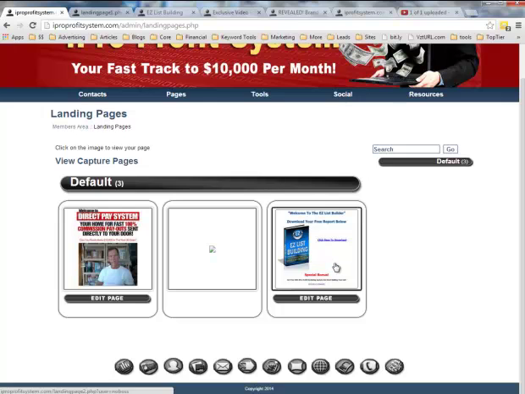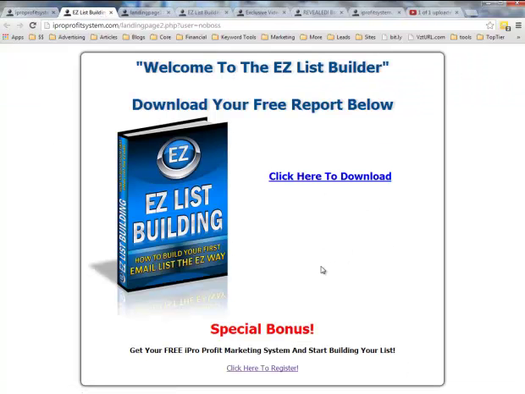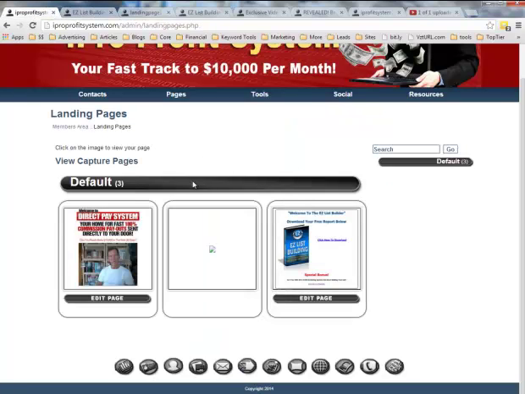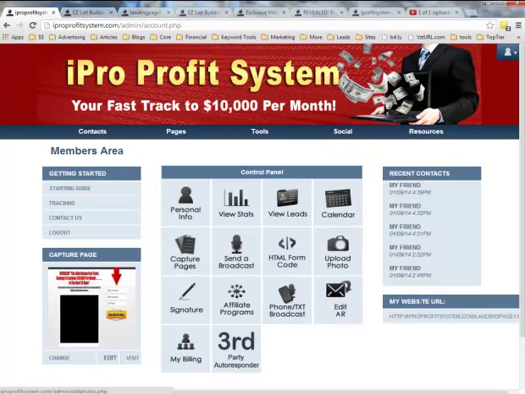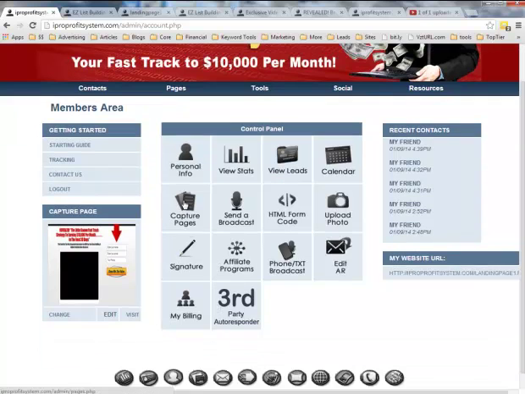And here is the landing page, once again, that gives the presentation, right? They land on it. That tells them about the list building ebook, and they click here, it downloads it, and your information is already on it. And then they're encouraged to click here and register for the system, which means they then come into the system under you. Pretty slick. Okay, so those are the different pages that are in there, and you'll see multiple of these because as I add additional ones that I think are pretty killer, you're going to get the advantage of being able to use those.